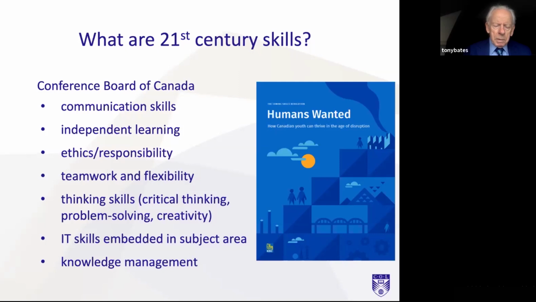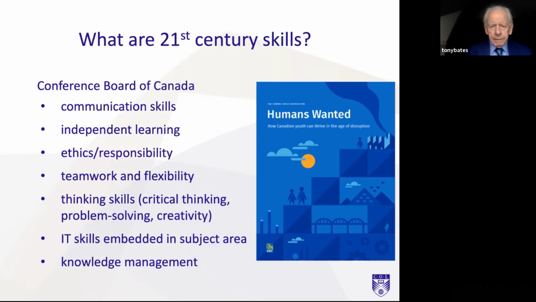The second point I want to make is that students increasingly need to know how to use technology in whatever field they're going to be working in. They need to know about its strengths and about its weaknesses. And they also need to know how to use technology in their personal lives, such as social media, for instance, and how that works. So I think it's really important to increasingly embed digital learning skills or knowledge about how to use technology within each subject area. And I find it hard to think of a subject area where technology isn't relevant or important.